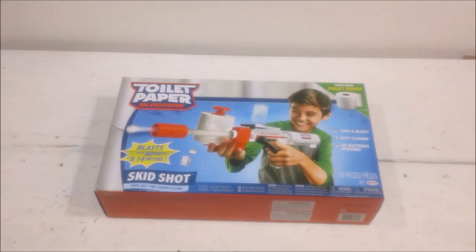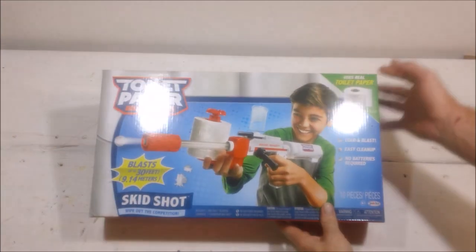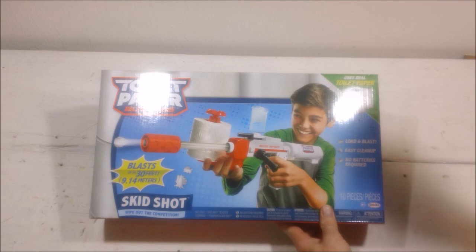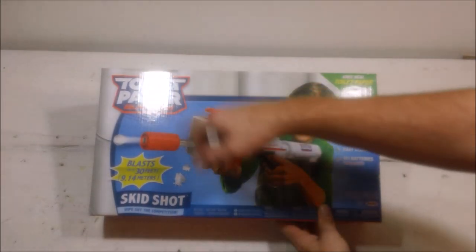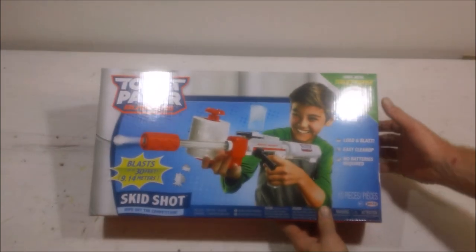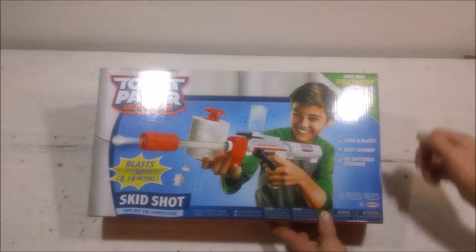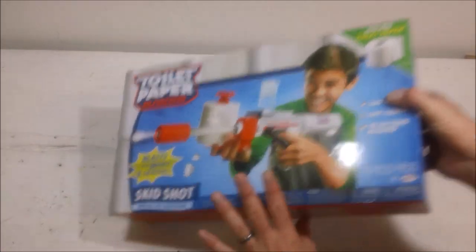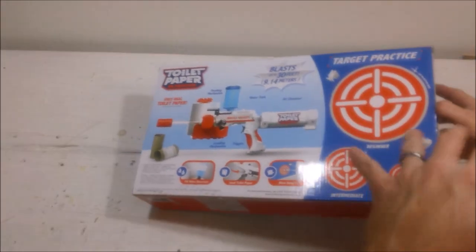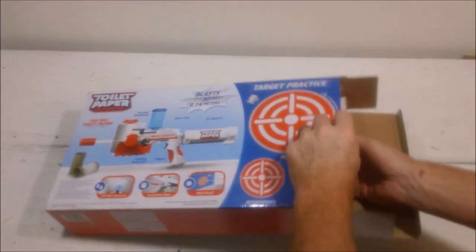Mongoose Jake here with an unboxing. This is basically a spitball shooter — it uses toilet paper, mixes it with water, and it's called a Real Roll of Toilet Paper. It has a refillable reservoir and appears to be spring powered; it says air chamber on the back. I'm going to record the unbox and then go try it out for a while, then come back and give a quick opinion.